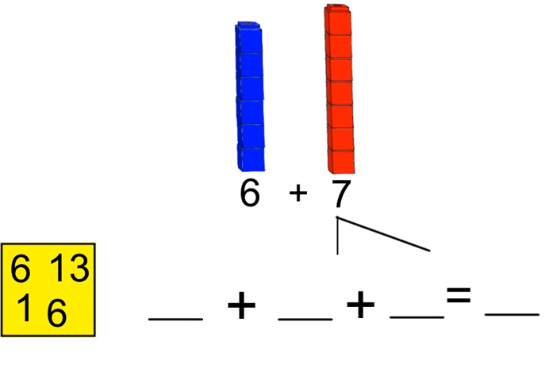If we're going to double and add one more, first we have to make the towers even. We're going to bring down the 6 from the blue tower. Now we need to make the tower of 7 a tower of 6. So if we do that, we have 6 blocks and one left over.